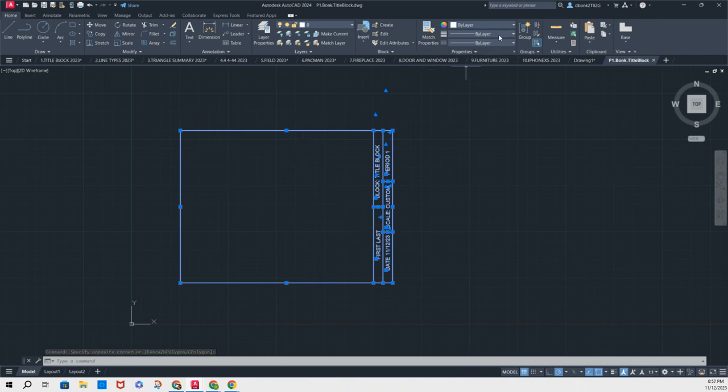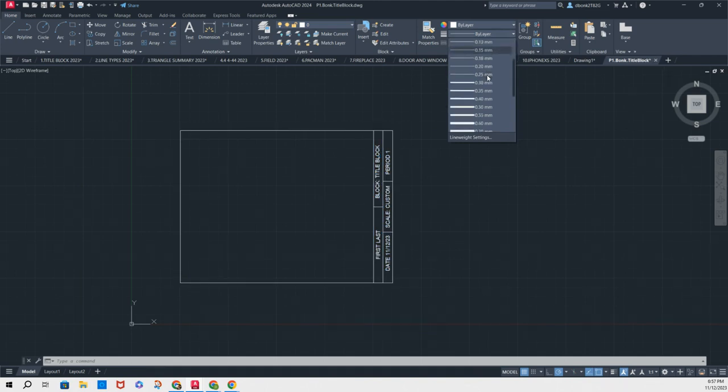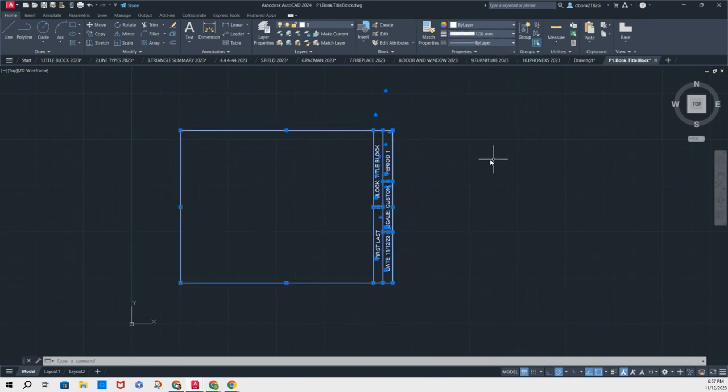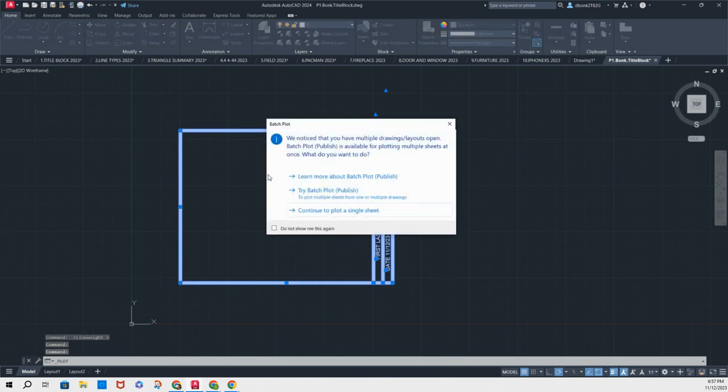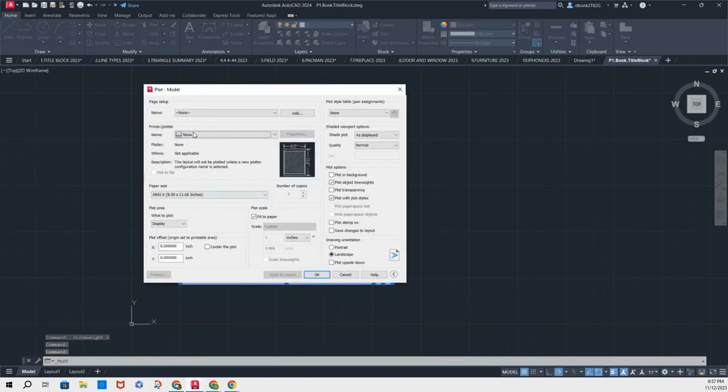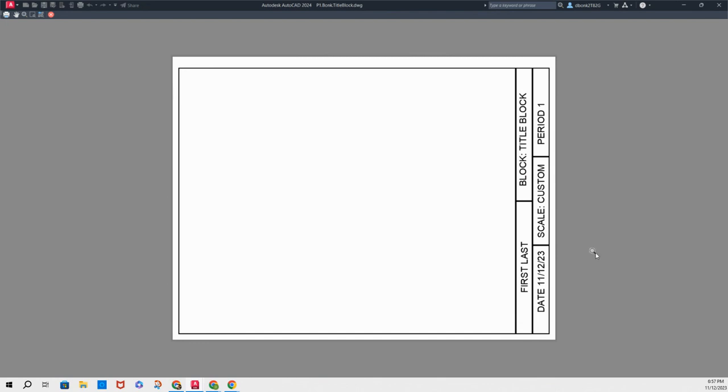You can go into this drop-down menu here and change the line weight to 1 millimeter, which will be all of our border lines. And what happens is you don't see anything, but it did make that change. This control right down here that we turned on before, this line weight display. If I go back into this print menu and I turn this weight control on, so I have to keep going back through the print settings, you'll see that now my borders are all a little bit thicker.